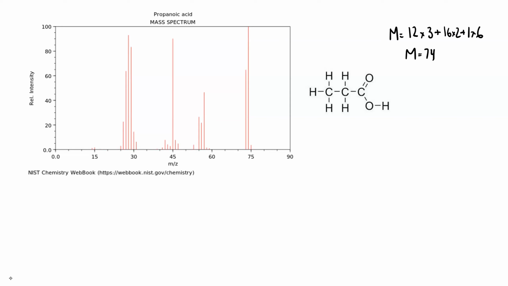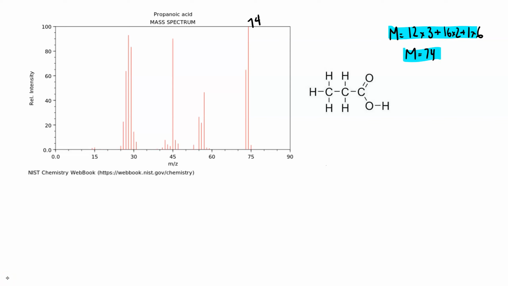First thing we look at is the total molar mass of the compound, and that's found at that largest big peak, which is here, which is 74. So the molar mass of our compound is expected to be 74, and if we look at the molar mass for propanoic acid over here, we see that the molar mass is actually 74. So that works out. The peaks in the middle come from fragmentation.